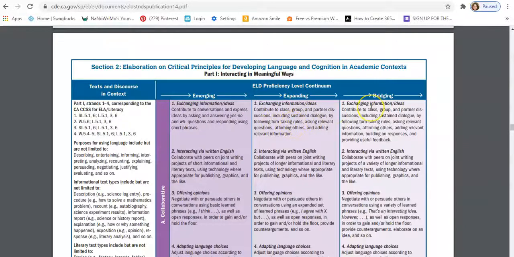And then we have the same standard, exchanging information and ideas, but at the bridging level. And at the bridging level for this standard, we would expect students to be able to contribute to class group and partner discussions, including sustained dialogue, by following turn-taking rules, so far pretty similar to expanding, asking relevant questions, affirming others, adding relevant information, building on responses.